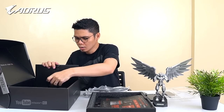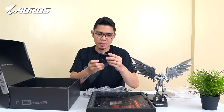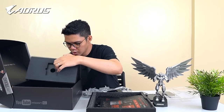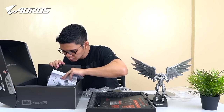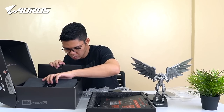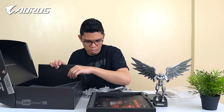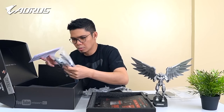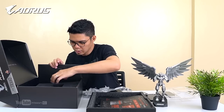And alright, next is ano to? Aorus RGB Fan Commander. Para siyang hub. Hinahanap ko yung libre niya. Ow! Hindi sinama ni Sir Martin. Hindi ko mapapakita sa viewers yung kasama niyang PCIe connector. Wala, guys. Hindi ko mapapakita sa inyo. So, yun lang yung laman, guys.